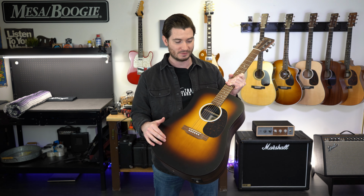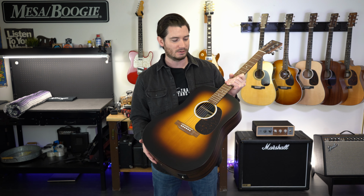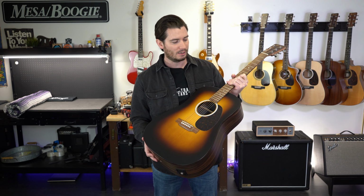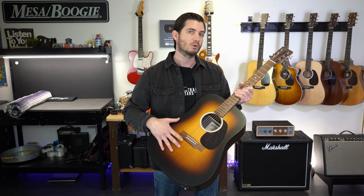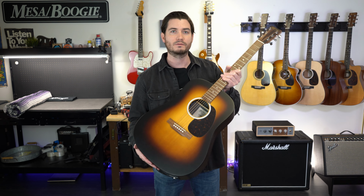I like the sunburst finish and the tortoiseshell pickguard. Budget woods otherwise, or the high pressure laminate, is really the big differentiator from this. So I'll let you know when we put it on the bench and when we play it, if it's worth it to spend this kind of money, or if maybe you should step up into something else. So stick with me to the end, we'll give it a final score. But let's head to the bench and take some measurements now.